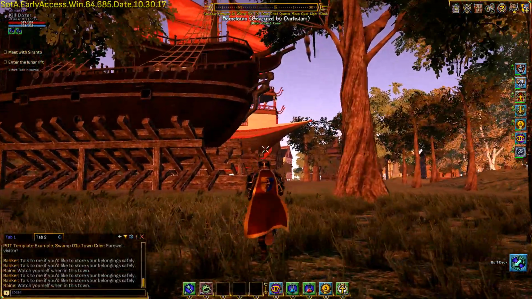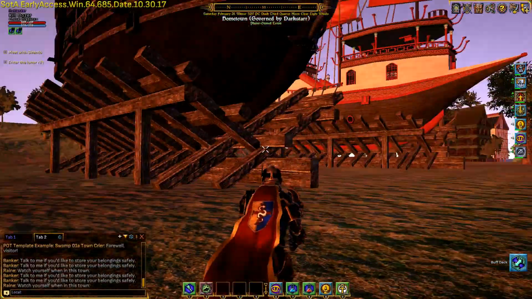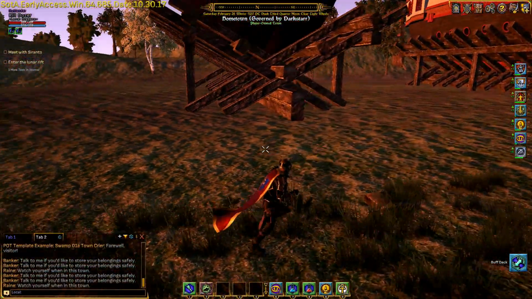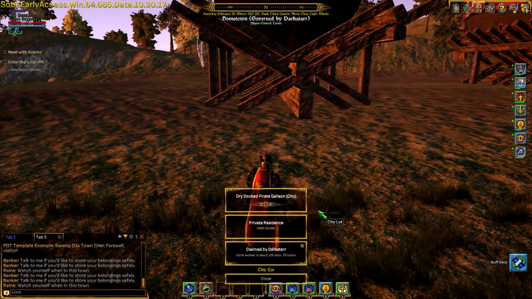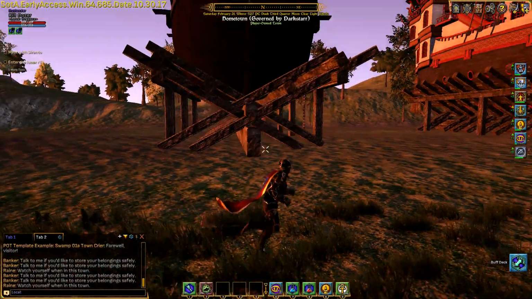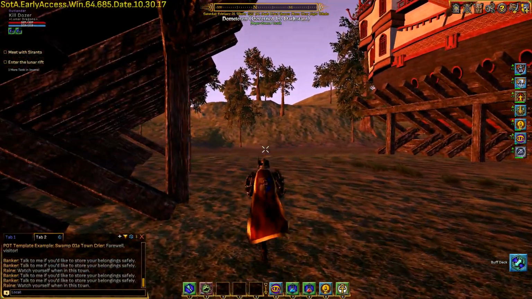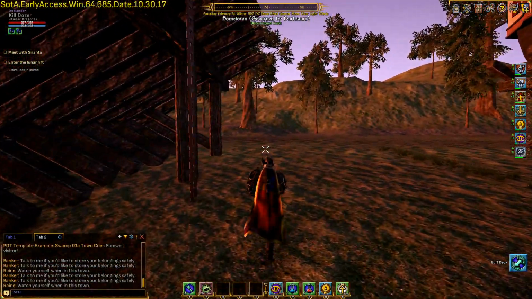Now look, we've got a couple of these dry dock ships. They have these as dry dock, and they also have these as water lots. This one is called the Dry Dock Pirate Galleon. So you can buy it on land, or they also have a water version. I don't think I've been on one of these before. Let's see.